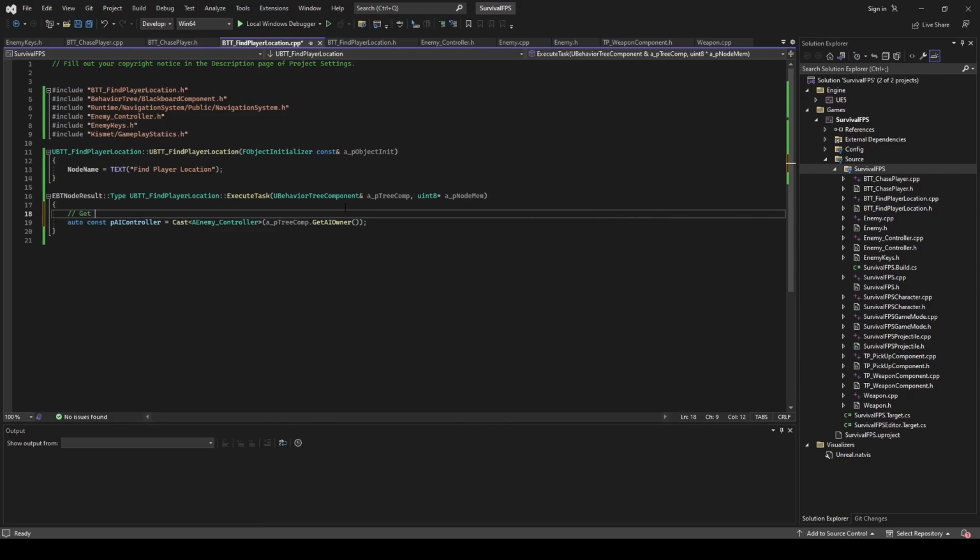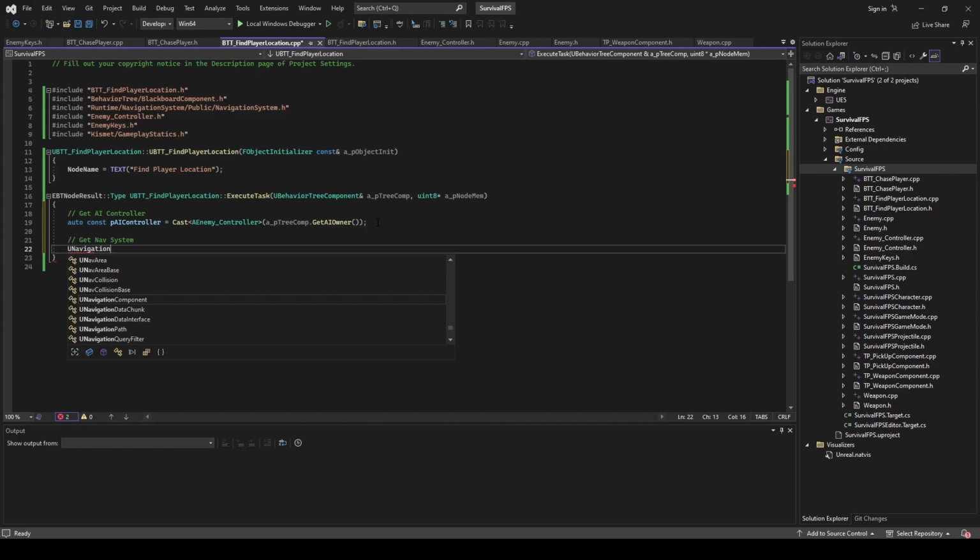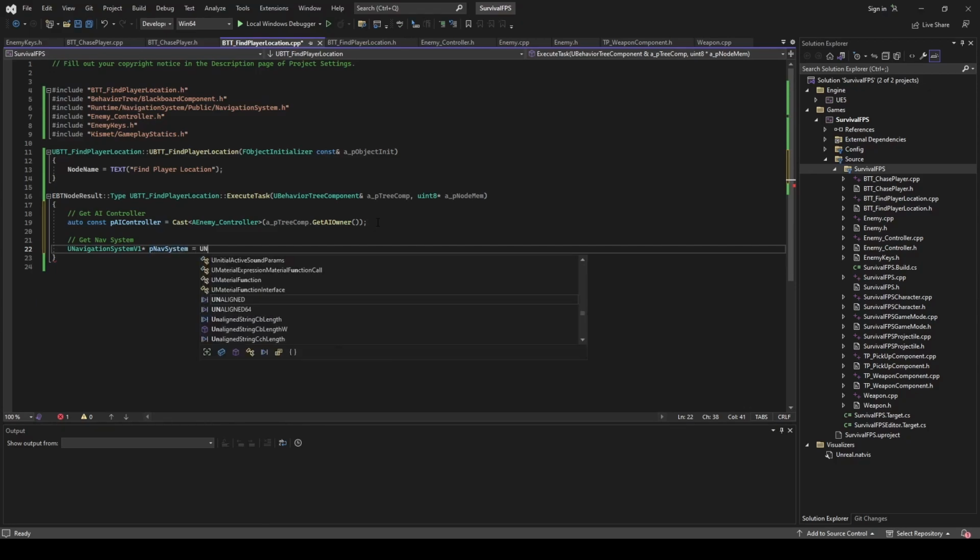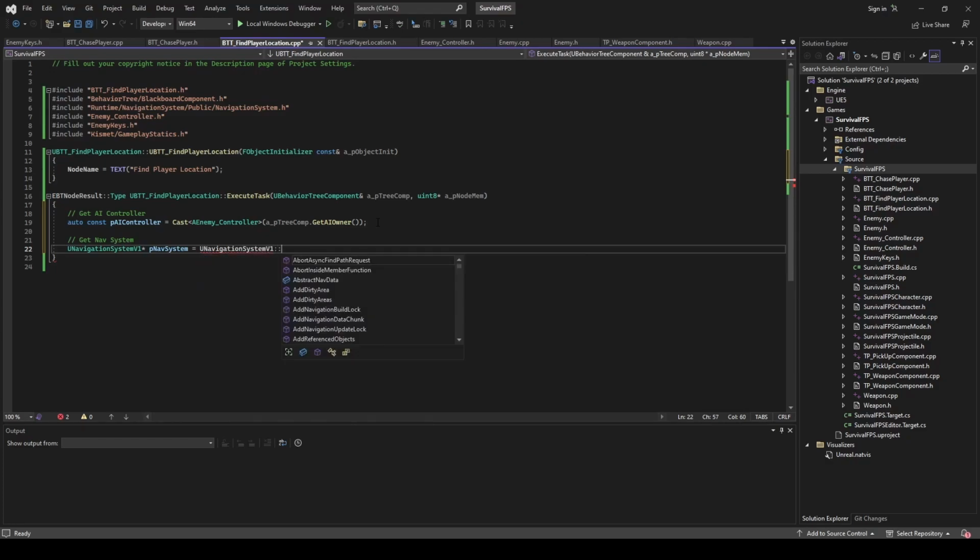So we're getting the AI controller. Next, we're going to want to get our navigation system. So UNavigationSystemV1 pNavSystem is going to be equal to UNavigationSystemV1 get current, get world.